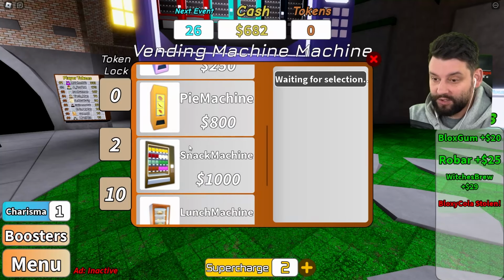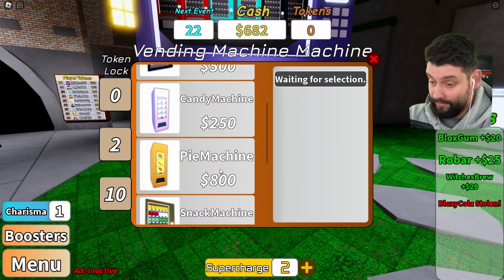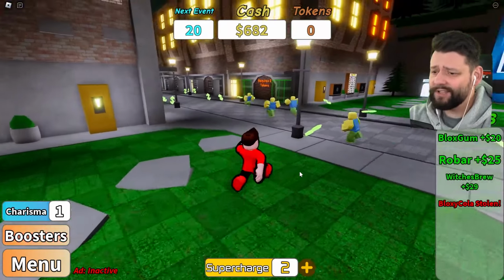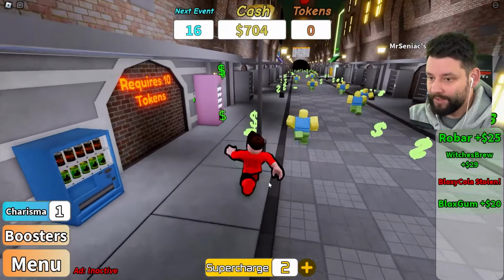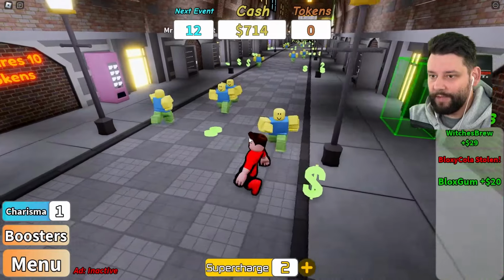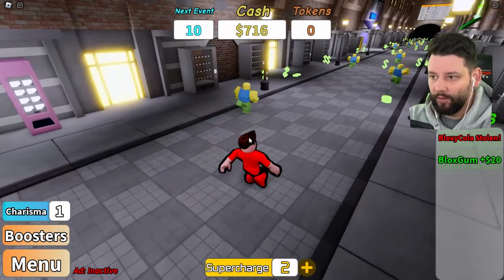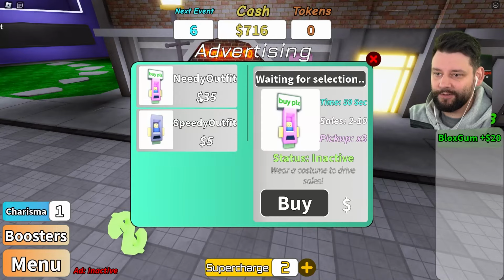My Bloxy Cola was just stolen again. I could wait until I've got 800 big ones to buy a pie machine. That sounds like the most logical thing to do. I don't know if it places it over on this side right now. I know we can manage up to 4 machines all at once. So, do I apply some boosters to try and sell some more stuff?